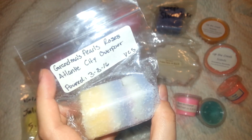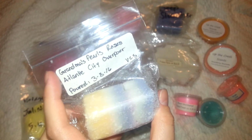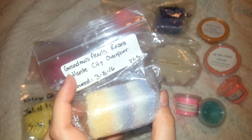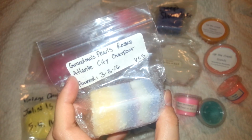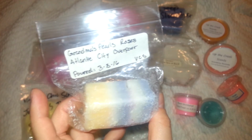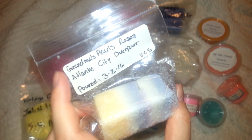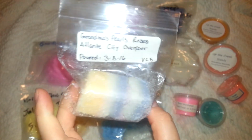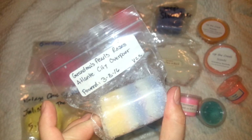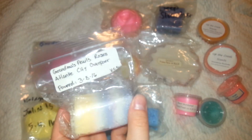Grandma's Pearls is the marshmallow, lavender, vanilla, which smells phenomenal. It's like a creamy lavender vanilla, so good. And then Atlantic City is strawberry peach snow taffy, and that's just a nice fruity candy-like scent. So together they mix pretty well. I'm glad I got a small amount because I didn't know how much I was gonna like lavender vanilla mixed with a fruity scent, but it actually goes pretty well together. It's nice. I'd have to melt it to decide if I wanted to buy a ton more. It's not something I would want to buy a big bag or a loaf of, but it's nice to be able to try it.